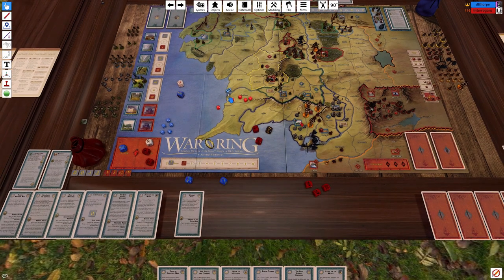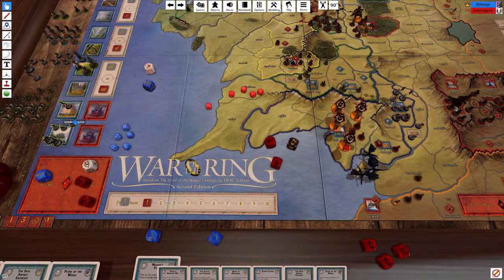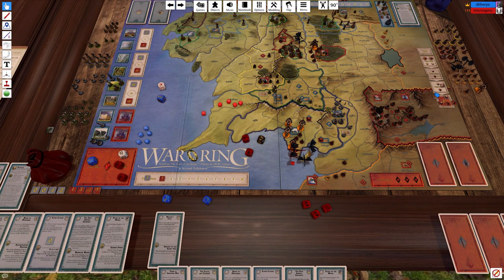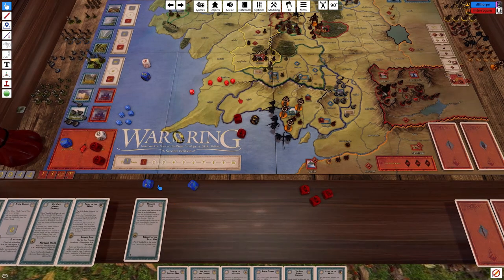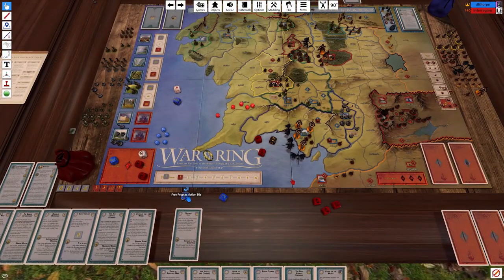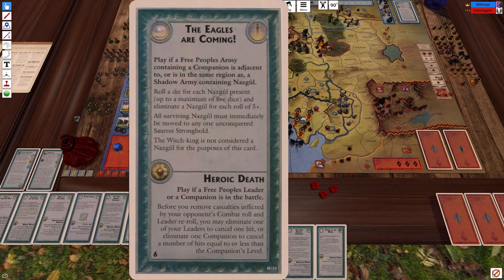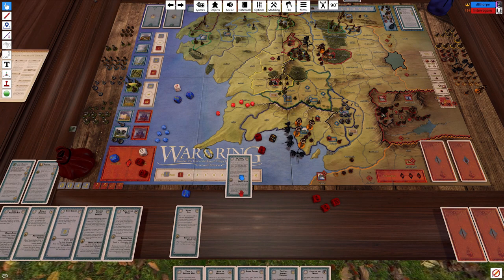Okay, we'll use that. We'll attack into Dol Amroth. Yeah, they will siege as well. Yep. Okay. Get a bit more men. Let's make it a bit more menacing. These Nazgul flying everywhere. An event. Do I play an event? Yeah, go on. I'll play this event. I'll play the Eagles Are Coming. I'll do it to Dol Amroth.